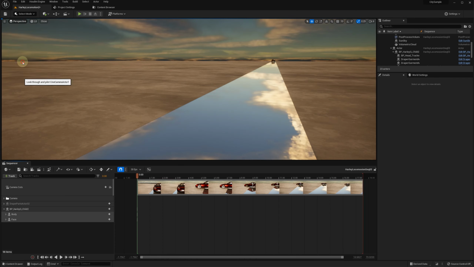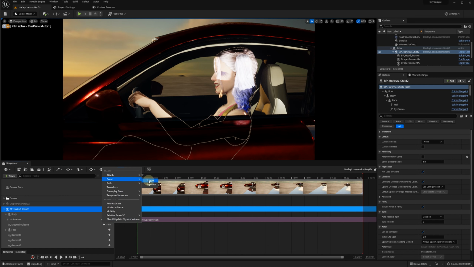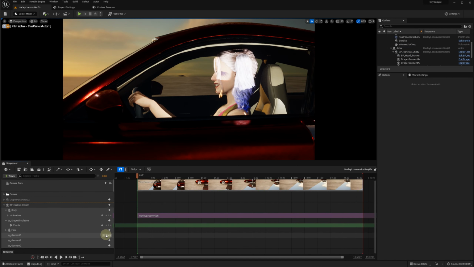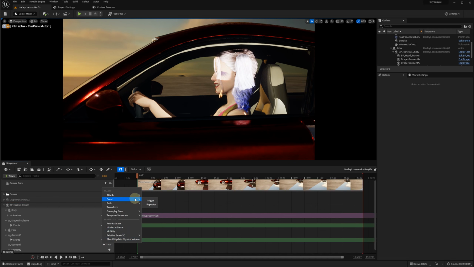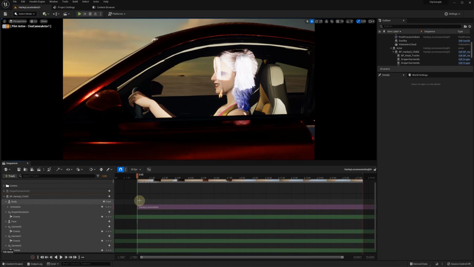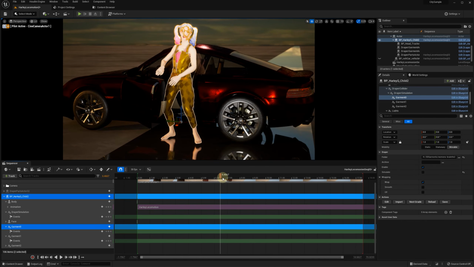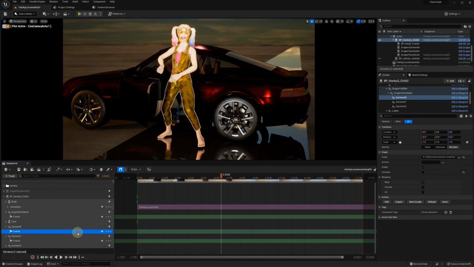Let's open our animation sequence and add tracks for our garments and Draper simulation, as well as the events trigger tracks. When Harley exits the car, we want to enable the cloth simulation, so we add events for the garment 0 and garment 1.